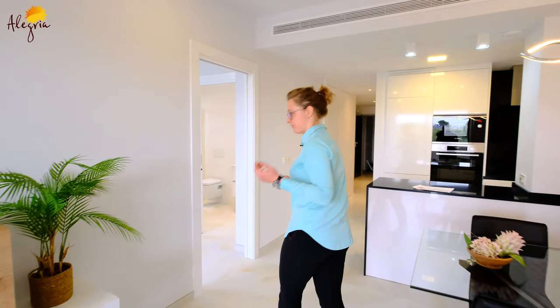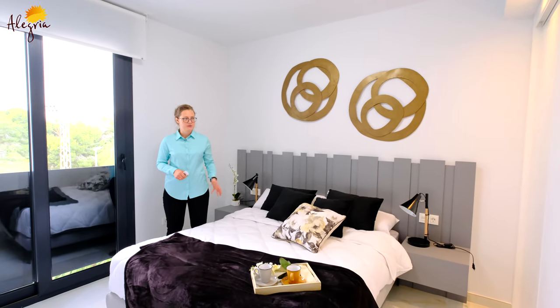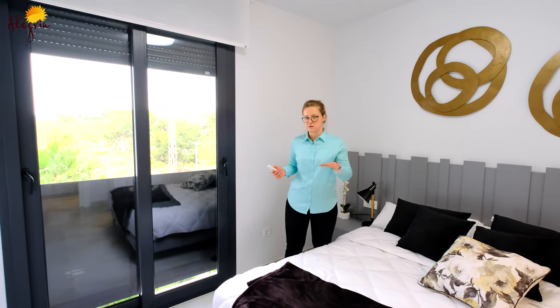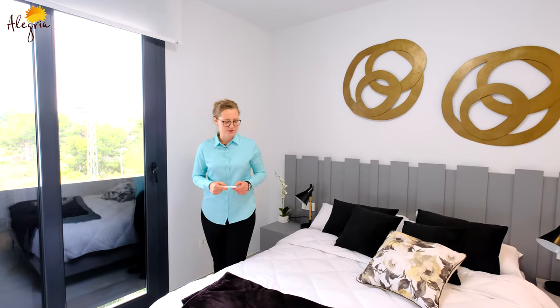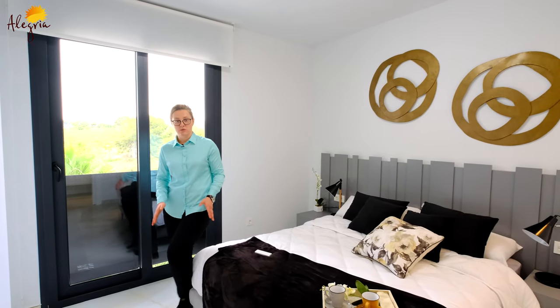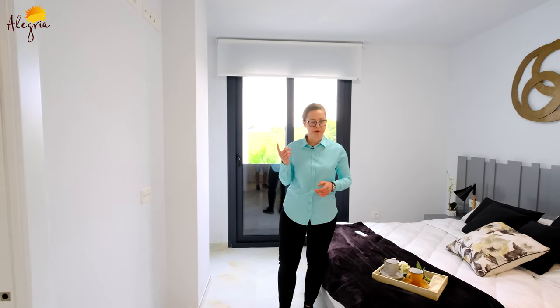Now let's see the main bedroom, which has its own bathroom. This bedroom is rather spacious — it has a large bed for two people and a wardrobe. You'll also have a remote control to open or close your windows throughout the entire apartment, so for every room you'll have your own remote control. What's also important is that the air conditioner with the machine is installed already and included, along with a central remote control to switch it on or off.